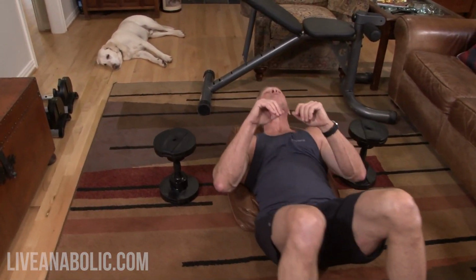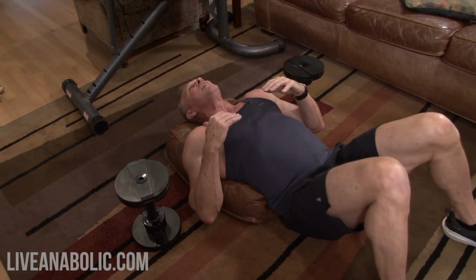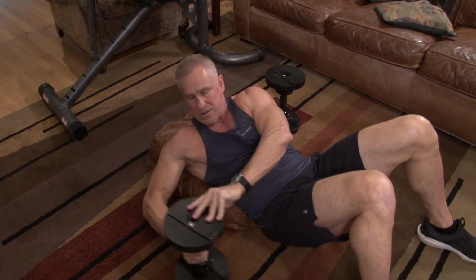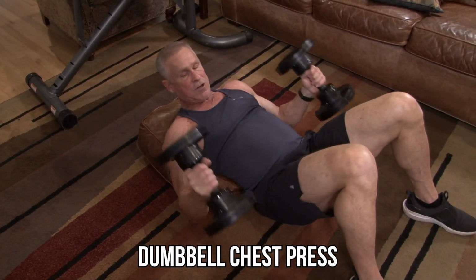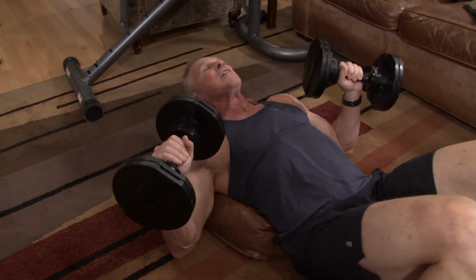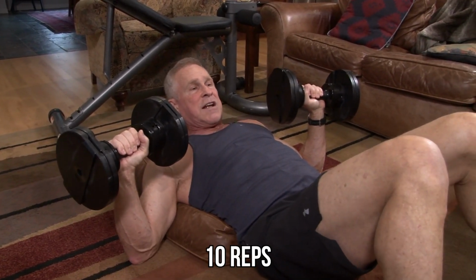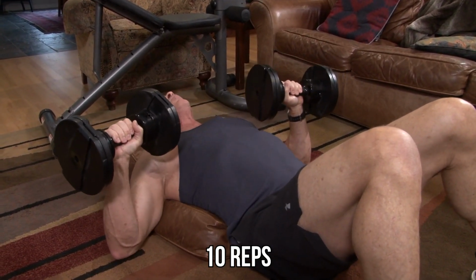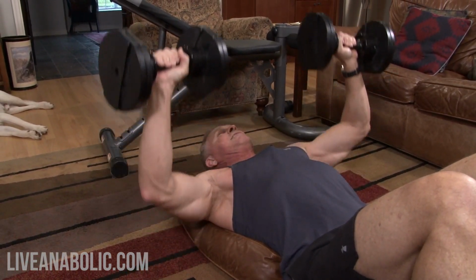So here I am. I get the cushion so it's in the middle of my back. Got my two dumbbells that I was using just a second ago. You're just going to curl them up, so all the weight is being carried on my elbows now. I like having my knees bent like this with my feet on the ground. It gives you a nice sturdy base. And once again, just straight up and down.